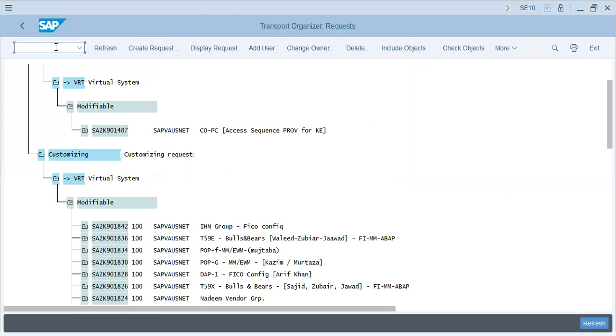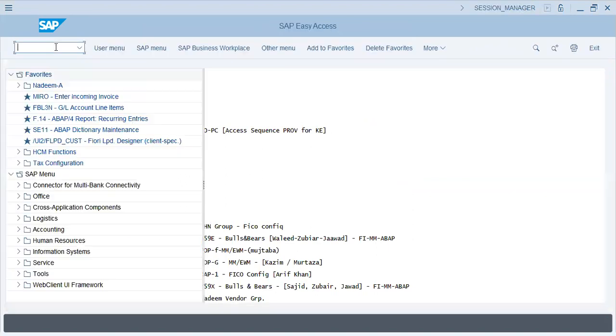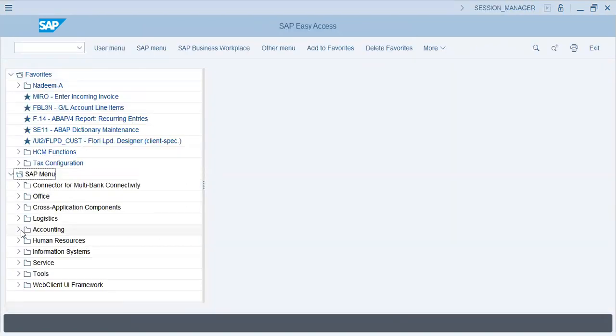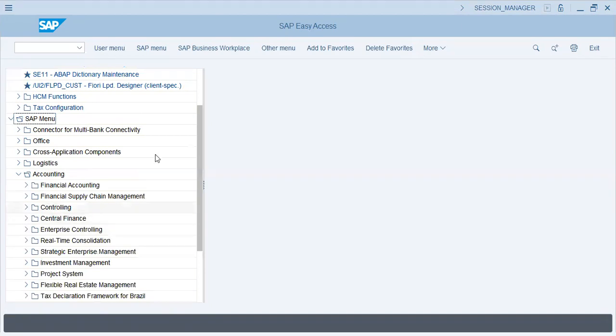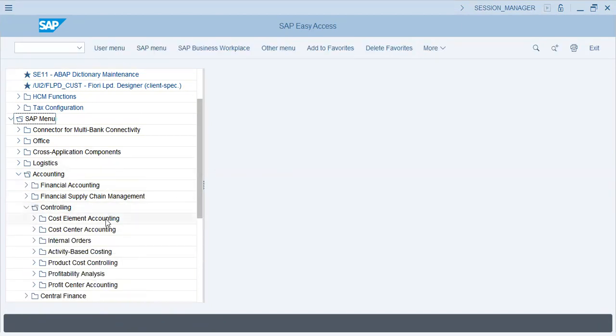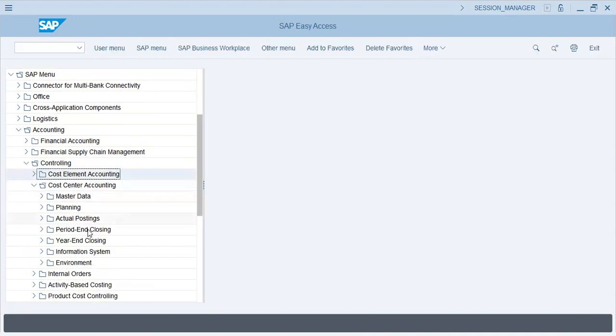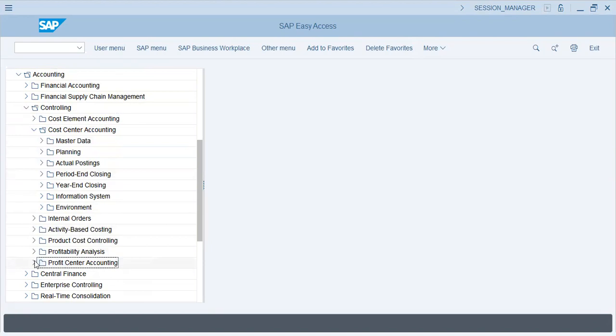So if you come back here, this is our front end. Okay. And if you speak of controlling, we have cost element accounting, cost center accounting. We have profit center accounting as well.